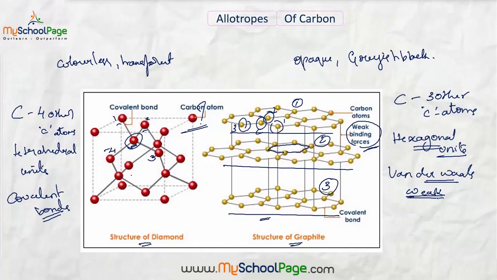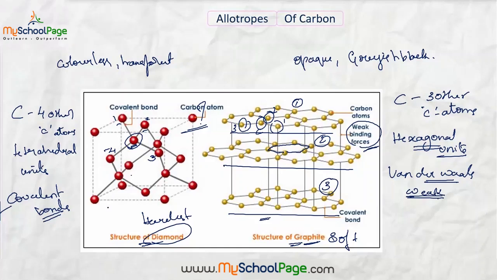Now these are the main properties of the structure of graphite and diamond. It is because of this difference in their structure that graphite is different from diamond. The hardness of diamond is mainly because of the presence of the covalent bond, and because of this, diamond becomes the hardest substance ever known, whereas graphite is soft. It is not only soft but also greasy, and hence it is used as a lubricant.